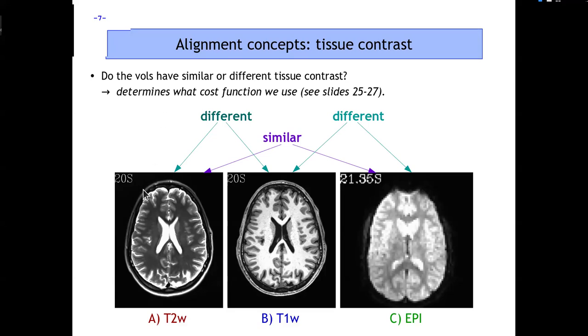Now, they have other properties that differ, but the ventricles are bright here and they're bright here. And then the gray matter is the next brightest thing. And we see around the edge, gray matter is kind of bright and the white matter is the darkest. So that's the tissue contrast property that we're looking at here. Here, the ventricles are dark and the white matter is the brightest. So that's different, or even in this case, opposite tissue contrast. This is important so we know what cost function we use, and we'll see cost function is the thing that drives goodness of matching in the algorithm. So it's a really important property to know.